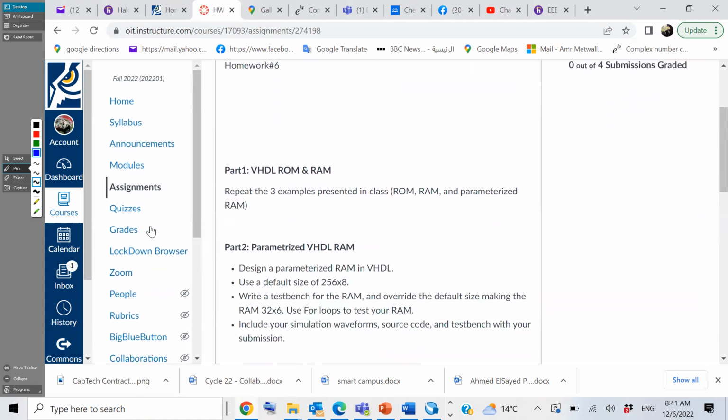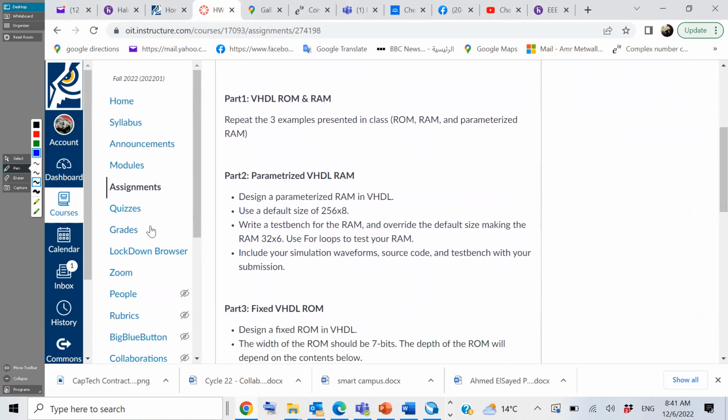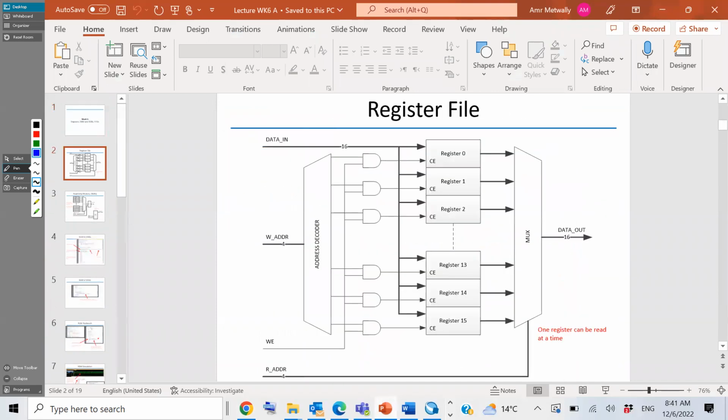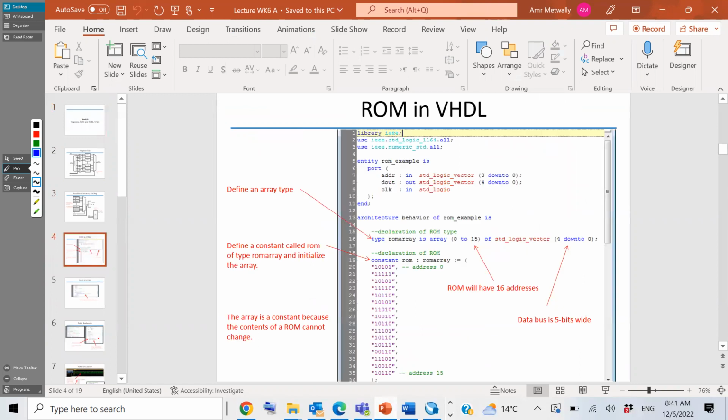We have 3 parts, as we discussed yesterday, that will be working on them. Part 1, we have 3 examples presented in the lecture. Example 1, this is the ROM.